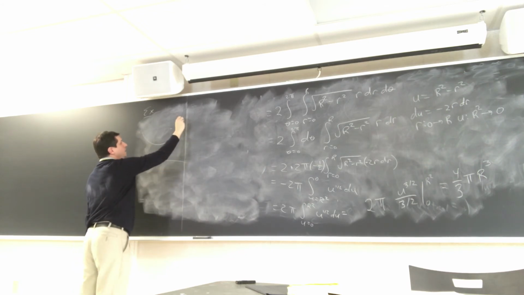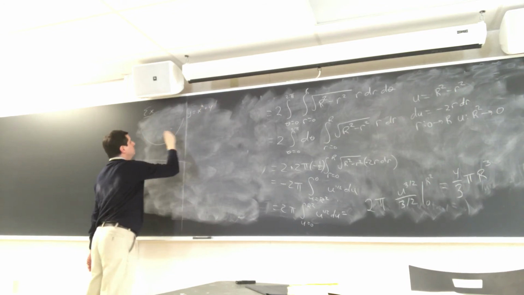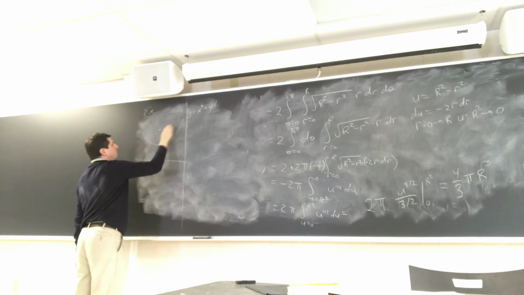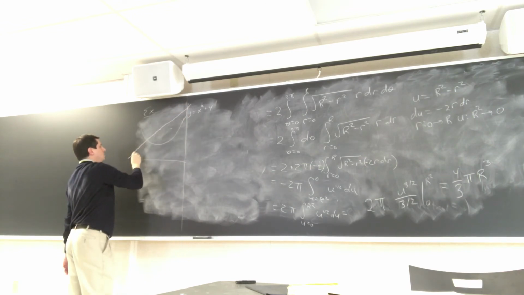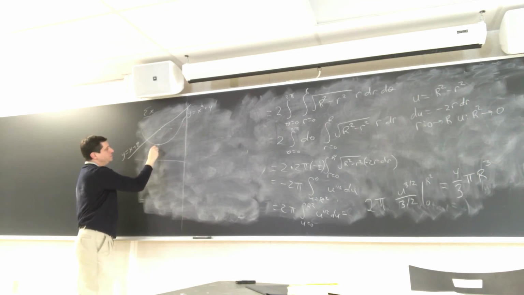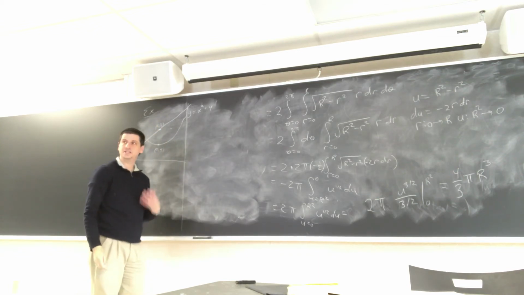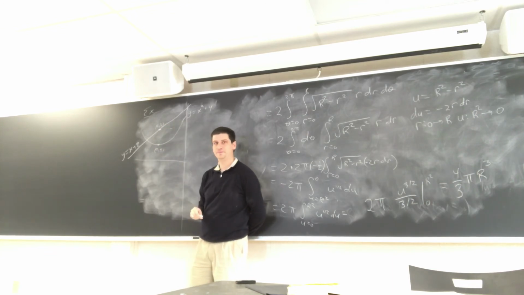So here's the parabola y equals x squared plus 4. And then I want to take the line, and this would be the line y equals x plus 8. So down here, this is the point 0, 4. This is the point 0, 8. So this line intersects the parabola twice. It intersects it once over here and once over here.